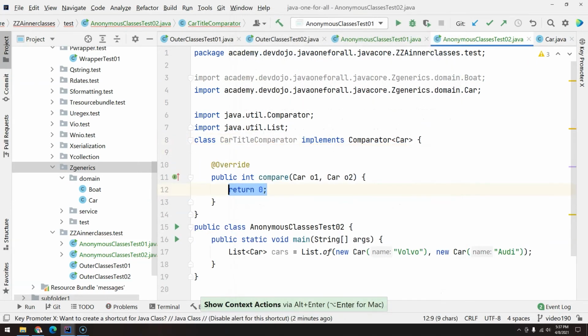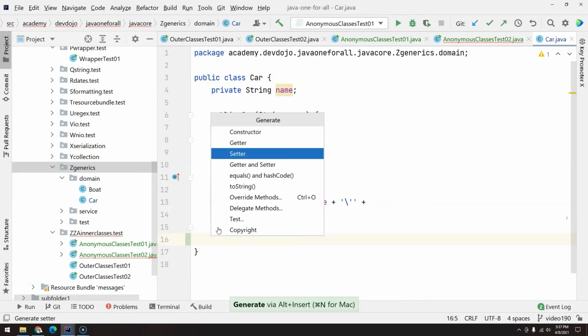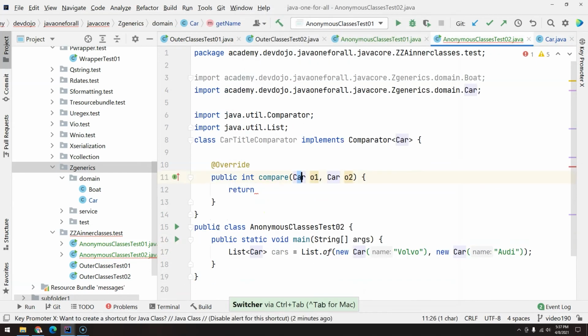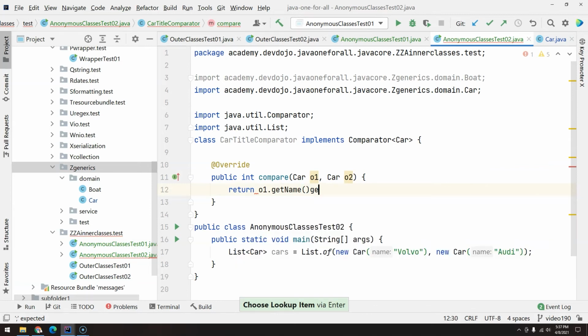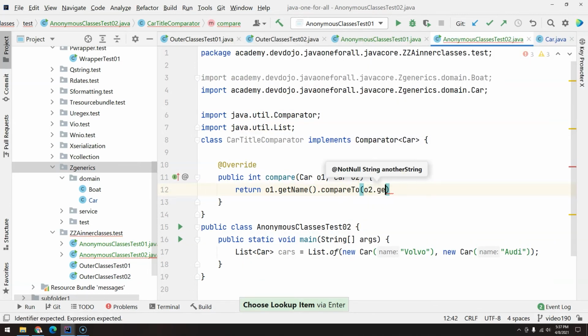Implement methods compare, return. I think we have to create a getter. Yeah, we have to create a getter inside the Car. So Ctrl B, you go to the class. So Alt Insert, getter, name. So return o1.getName().compareTo(o2.getName()).